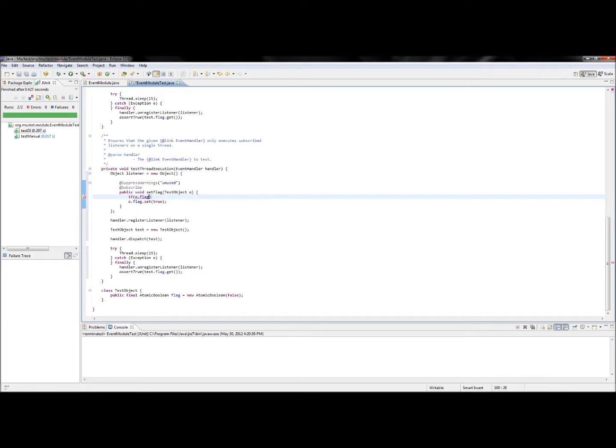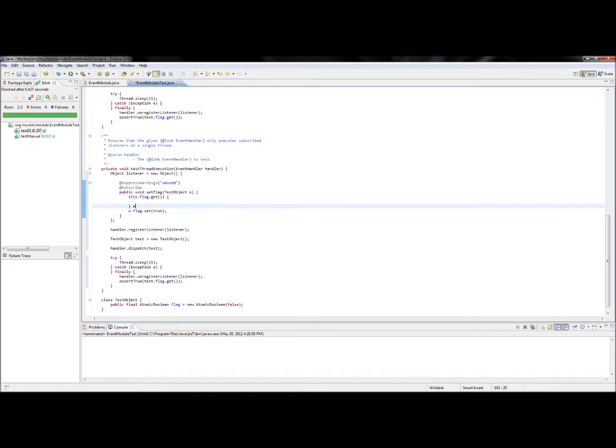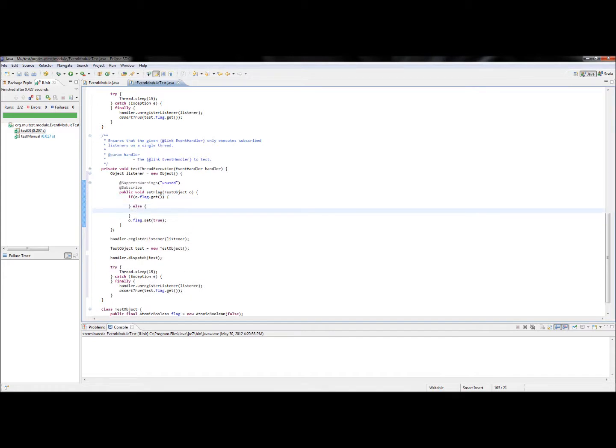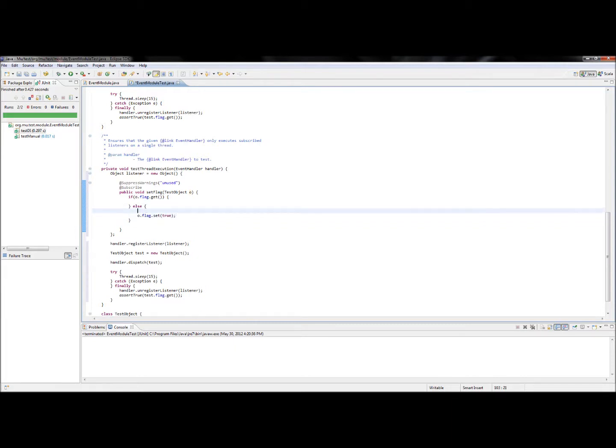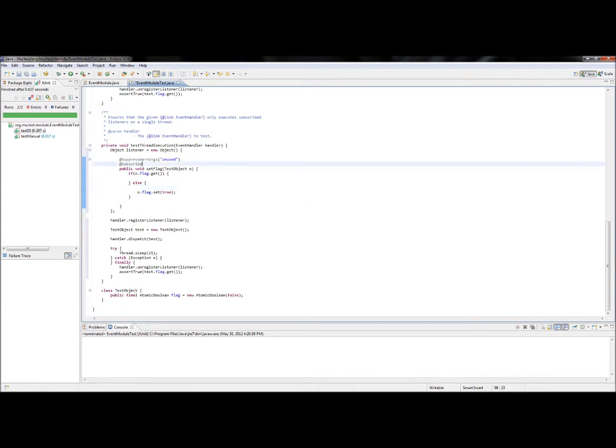If the flag is set to true, which it starts off as false, then we'll do that. But then otherwise we need to do that. Then in this one we'll set it to true.